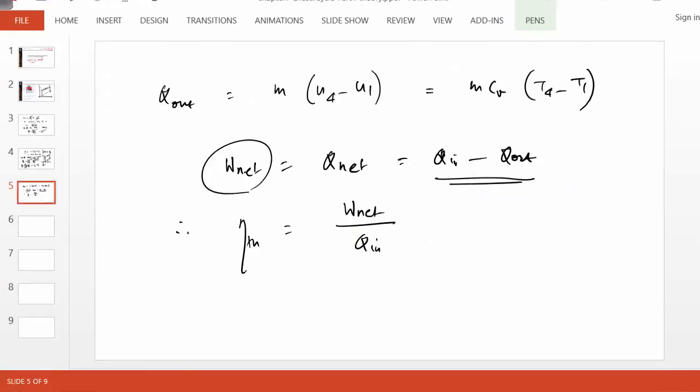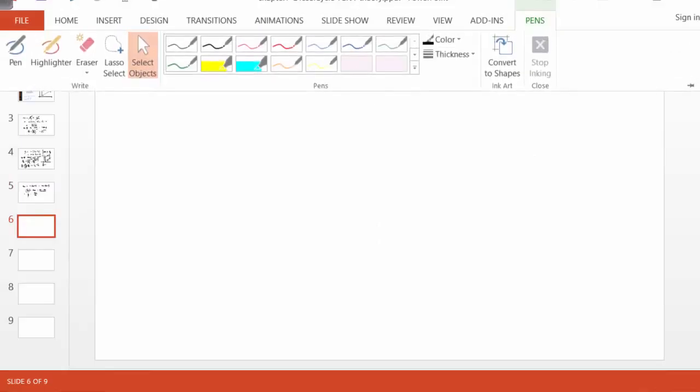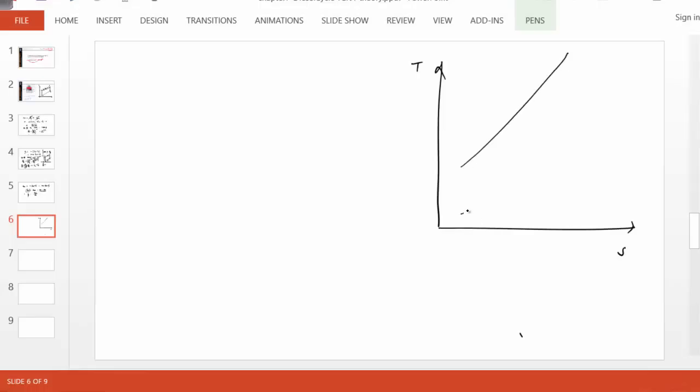Well, now that we have covered both the Otto and diesel cycles, I want to show how we can predict how a particular change in parameter will affect the thermal efficiency or the net work output. Let's start with first an Otto cycle. Remember, in the Otto cycle, these are all constant volume lines. Isentropic compression, constant volume heat addition, isentropic expansion, and constant volume heat rejection.